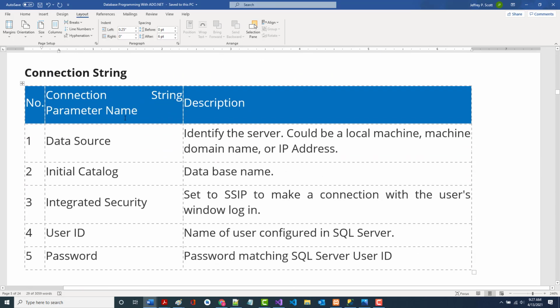So this is the information that goes into the connection string. Do you need every bit of it? No, I already mentioned to you that when you're using straight Windows authentication, there's no password on the database. There's no username connected with the database. Your Windows credentials are what gets you in.